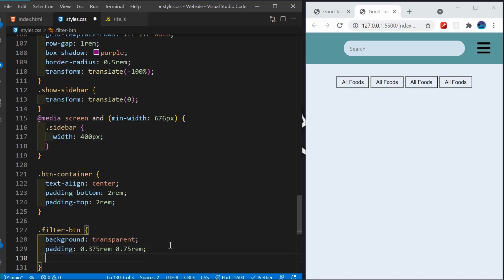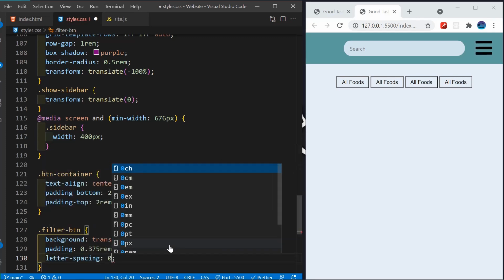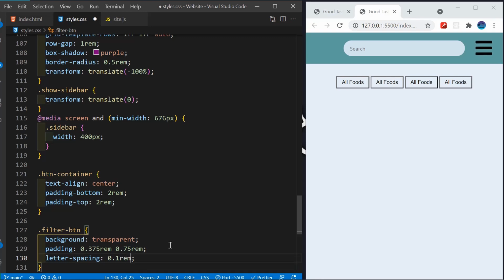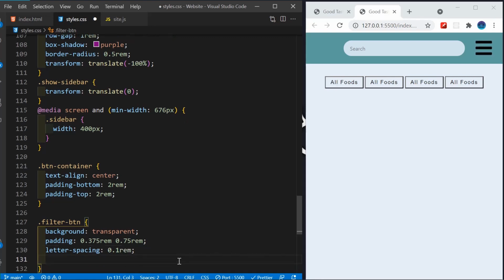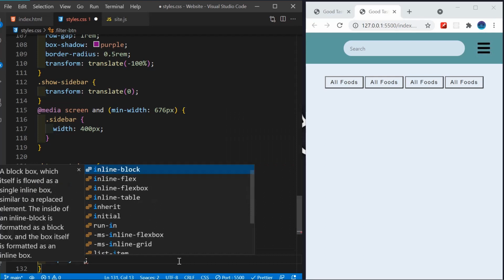So that's what I have, and then let me add some letter spacing of 0.1. I'll also go with display inline-block.